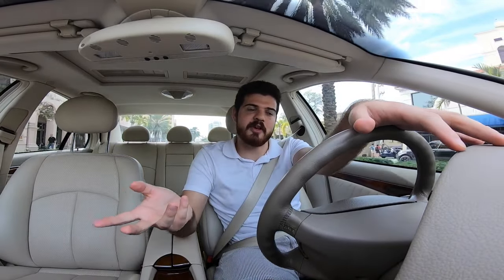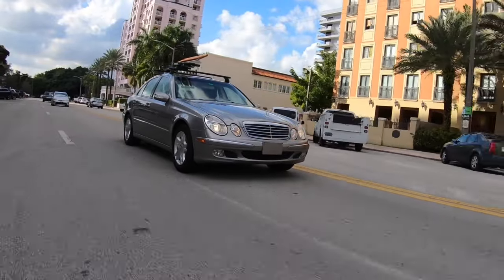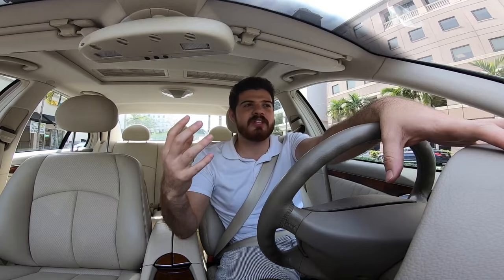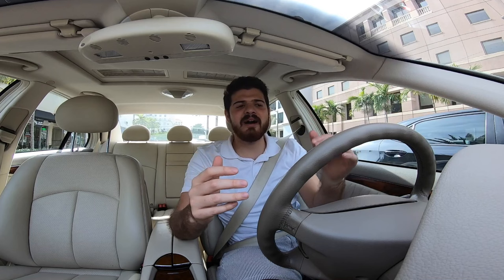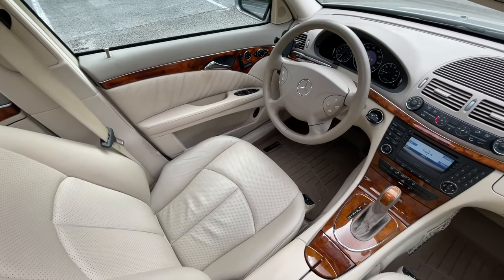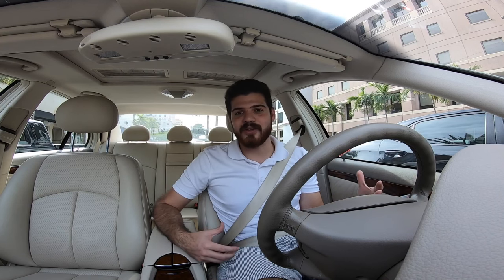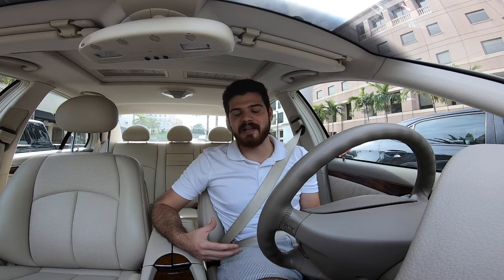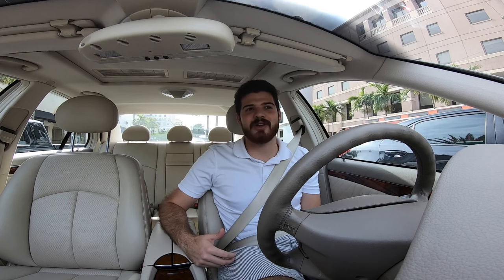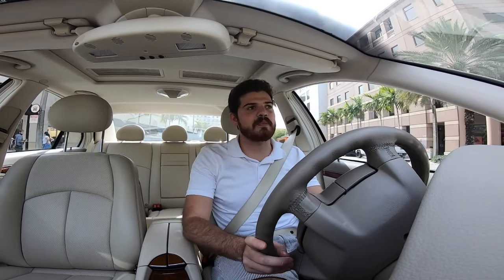Now let's talk about some of the ups and downs of daily driving this car. When you daily drive a car, you accelerate the wear and tear of all components — exterior and interior. A lot of the interior components, including safety features and comfort-luxury features, had really high-tech technology back in 2003, and 17 years later, those components tend to go bad. Do you really want to be responsible for fixing electrical features? The parts are good quality being Mercedes, but they're also pretty expensive to repair.